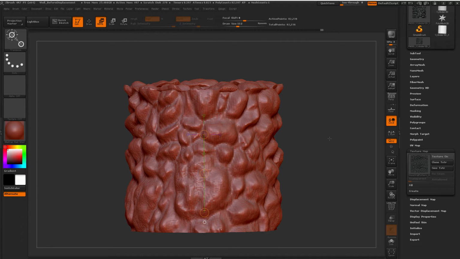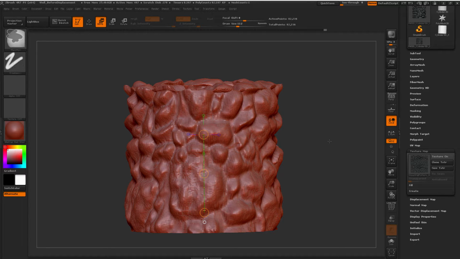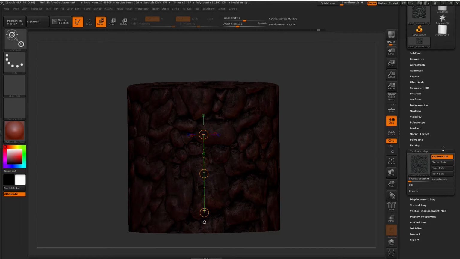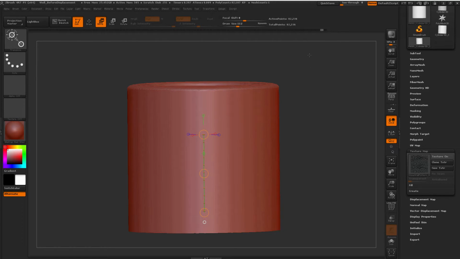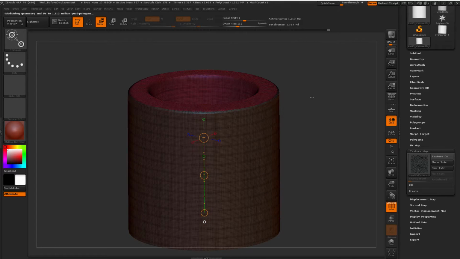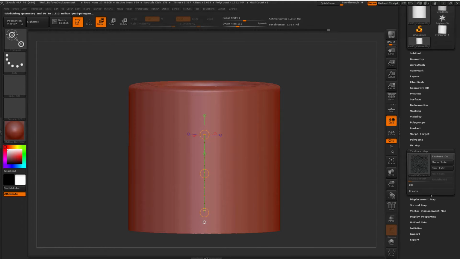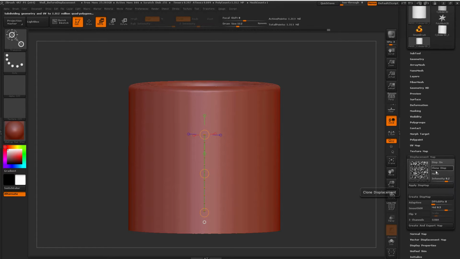Problem is that we don't have enough tessellation in here. You can see we only have about 82,000 polygons. So let's undo that displacement, Control Z, and I'm going to turn off this texture map. I'm going to subdivide this up until about 1 million or so. Control D. Now we got about 1 million polys in here. And now let's go ahead and try this one more time.